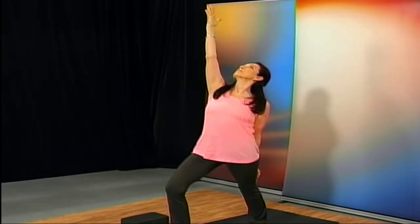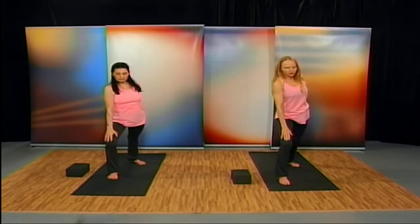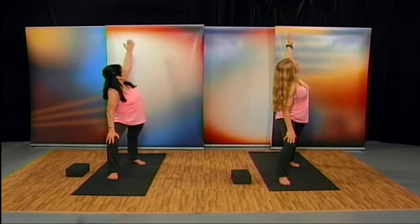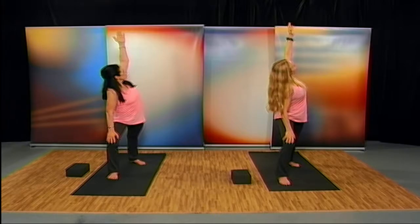Deep breath in. Exhale and start to bring it down to your thigh. Fingers towards the knee. Open to the right. Once again. Modified Trikonasana, triangle pose. Breathe.